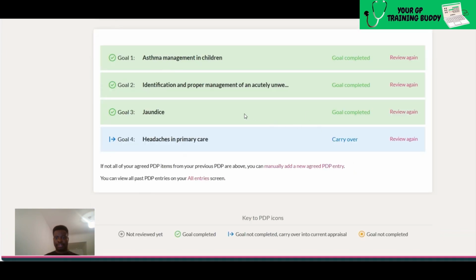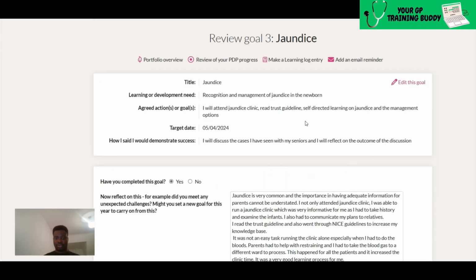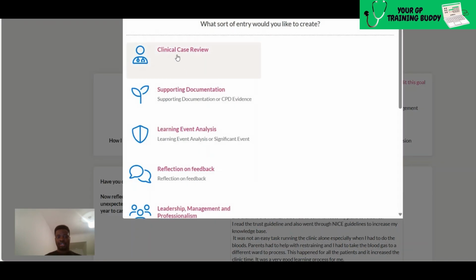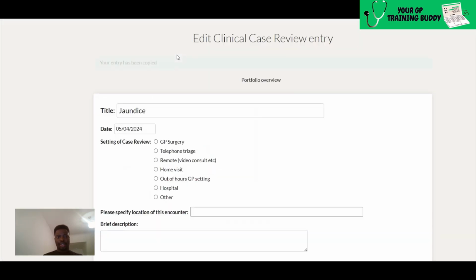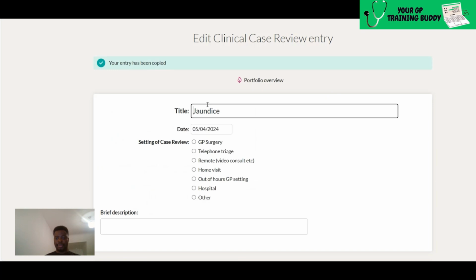I'm going to save one of the PDPs already completed by my friend in here. To link them, number one is that you can just make a log entry right from the PDP and it will take you straight to the log entry and it will already link them for you. That will be the first one.